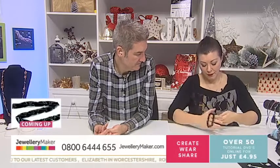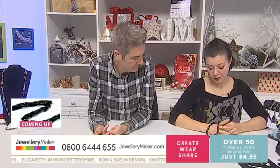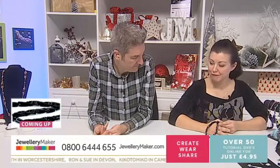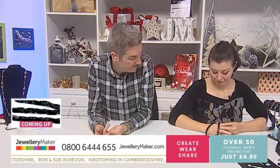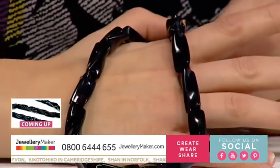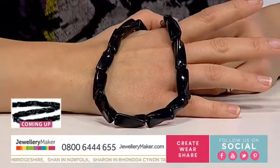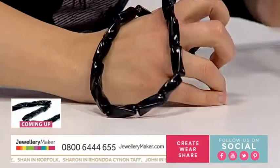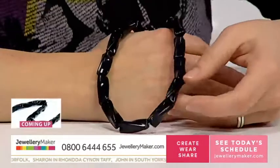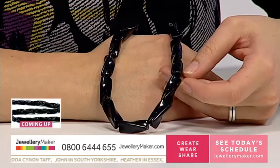Your twisted obsidian. I don't know why, but it reminds me of a serpent. Does it? I'm just thinking of the work that's gone into making this, because obviously it's not a structural form. It's been cut and then it's been polished. And they haven't just taken a stone and twisted it by hand. It's all been carved and then polished. It's not like a licorice that you can just warm up and twist a little bit. No, it's not sugar.